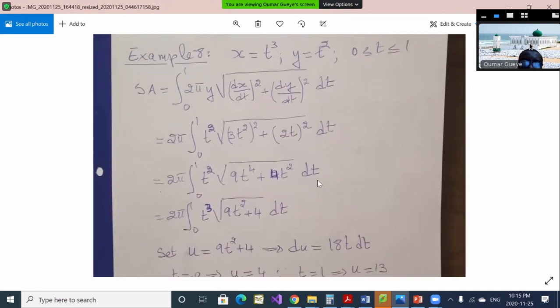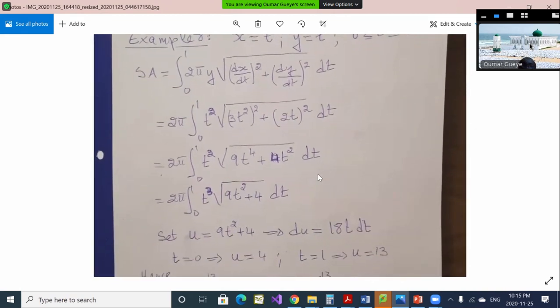All right, so next I'm going to use again the substitution rule. And if I want from here, I can use also the trig substitution, but it's going to be more complicated because under the square root, you have the sum of two squares. We can use also the trig substitution, but it's going to be easier to use this substitution.